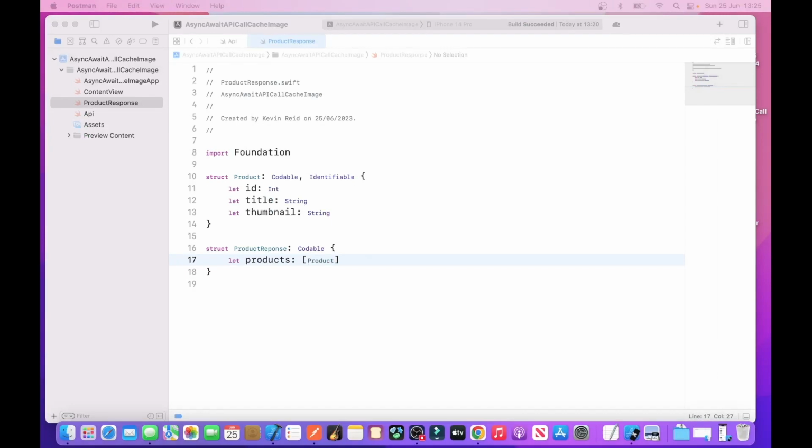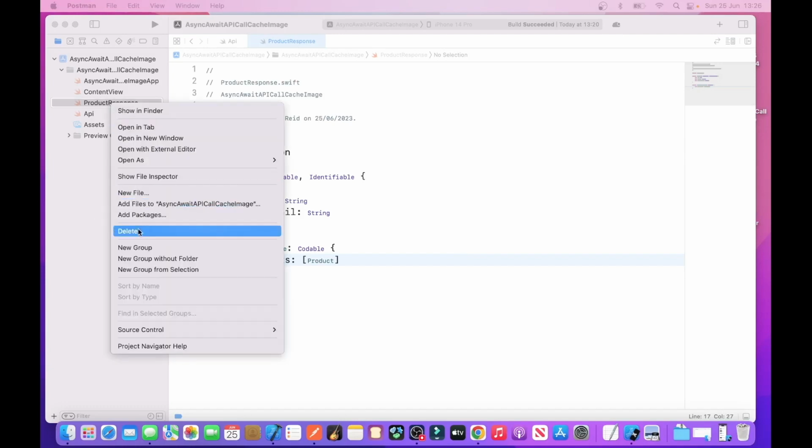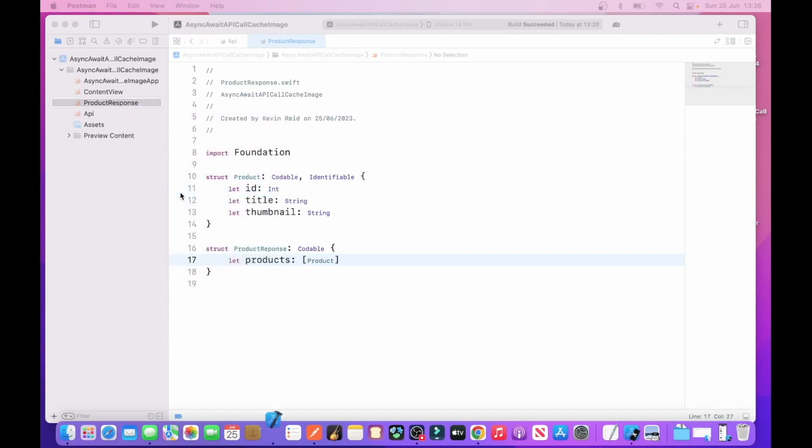The next class we will create is the image cache. The image cache class is the class that enables the images to be stored within the cache. So let's create that file now. Right click, or Control key, and select new file.